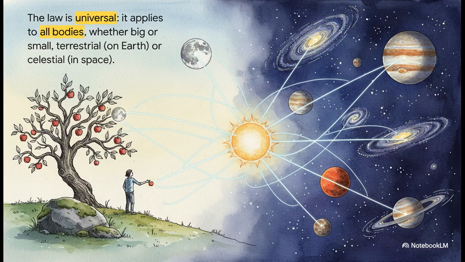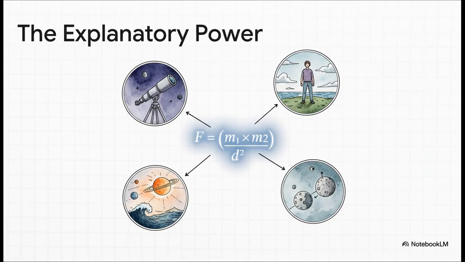The exact same rule that makes an apple fall to the ground is the very same rule that holds entire galaxies together across billions of light years. The physics happening in your backyard is the same physics happening in the deepest corners of space. I mean, just think about the sheer power of this single equation. Before Newton came along, all the things on this list were seen as totally separate mysteries. But his law connected everything.